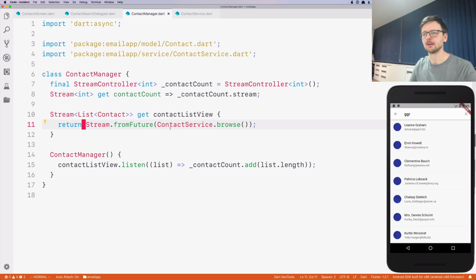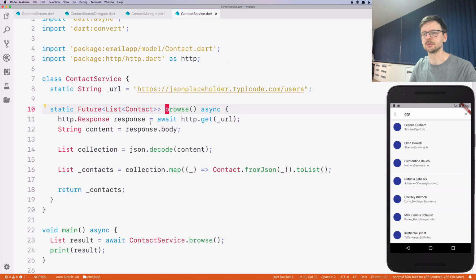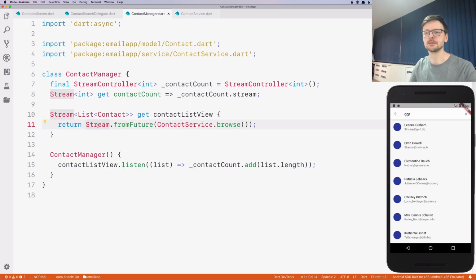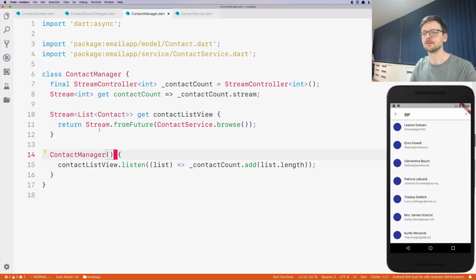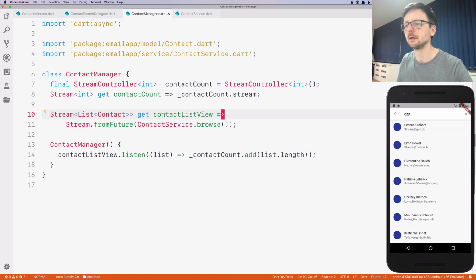So instead of using this generator-based syntax, you can just get this future from browse, because remember, browse returns a future, and here we can transform this future directly to a stream. So it's much more convenient, and we can even use the shorthand syntax, so it's more compact.